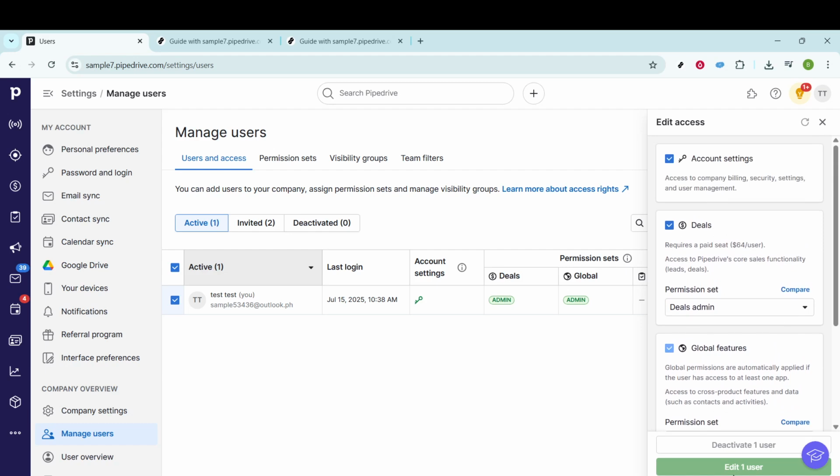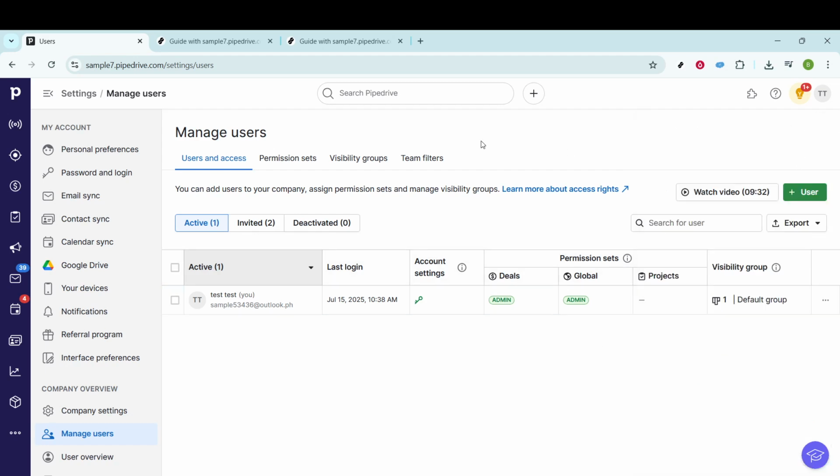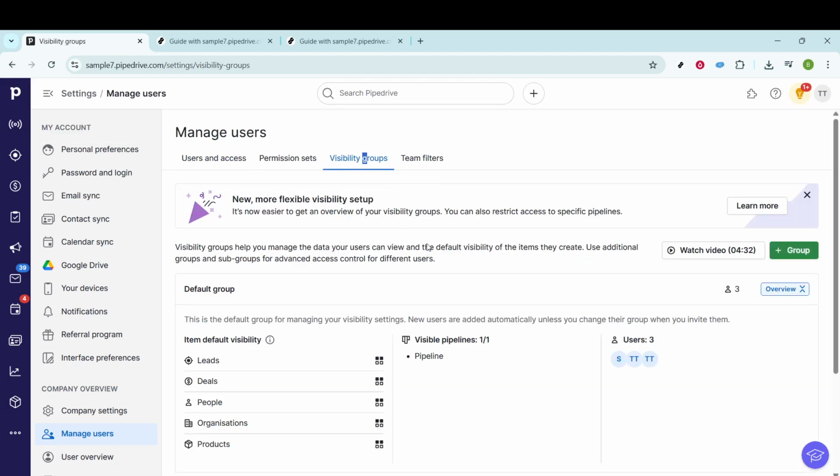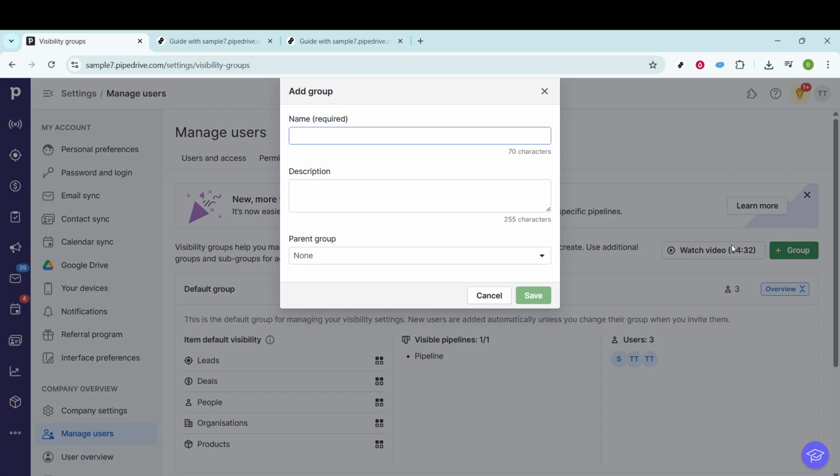Lastly, proceed to Visibility Groups. This feature is a fantastic tool for defining which groups can view certain data, thereby refining what information is available to whom. It's invaluable for restricting or expanding visibility based on specific roles within your team. Once you're satisfied with these visibility settings, make sure to hit Save one last time to secure your settings and apply all changes.